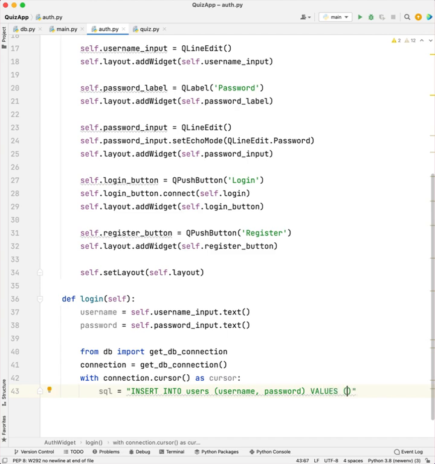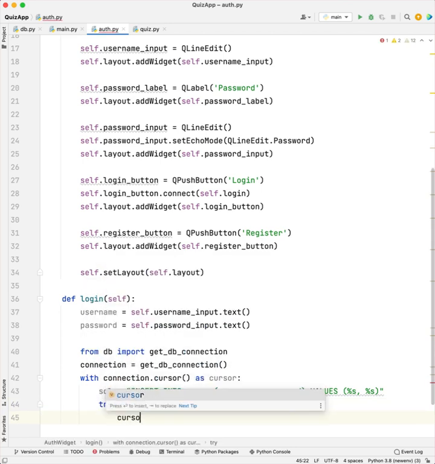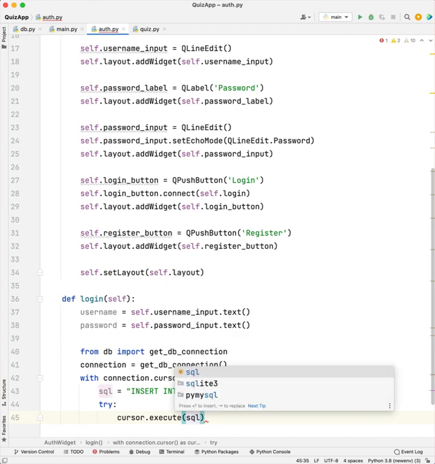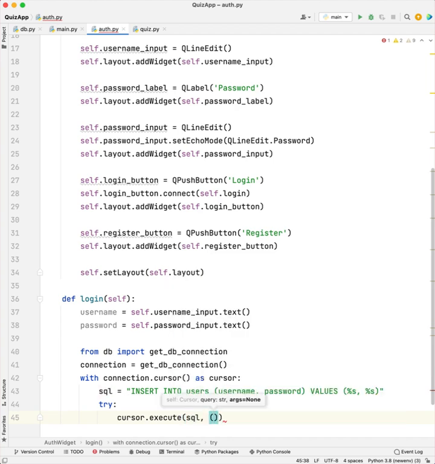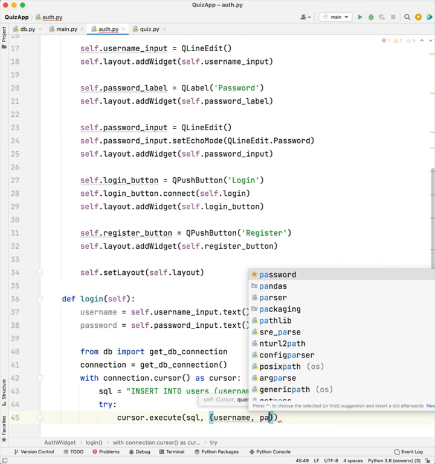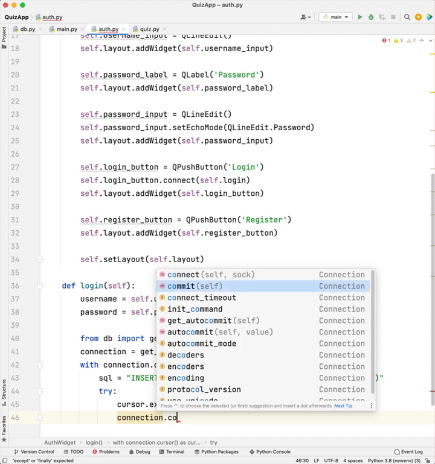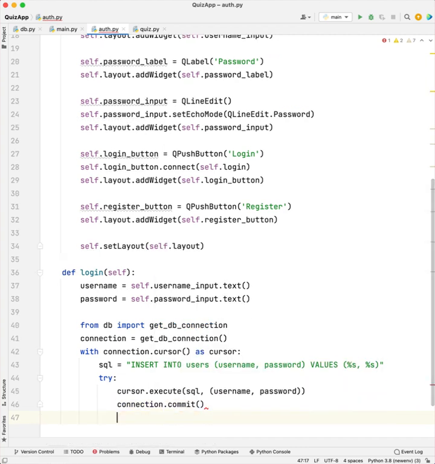This is going to be 2 sets of strings, so percent s, and then we do try cursor dot execute, given our SQL, and here's our tuple of values, username, comma, password. All right, connection dot commit, and then we want to also print something.